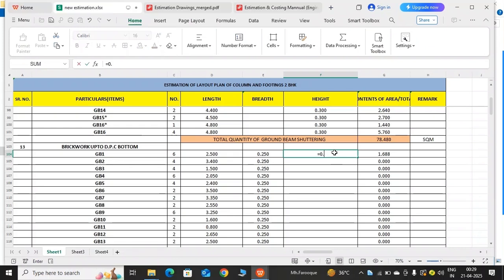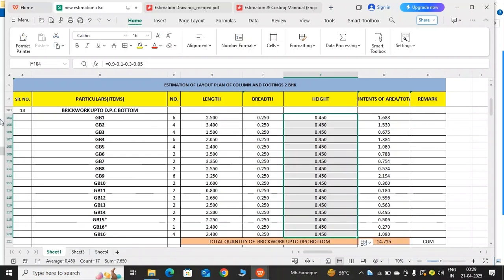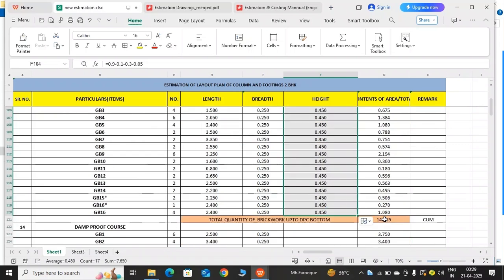Just write here 0.9 minus 100 mm, which is the one line brickwork, minus 300 mm, which is the ground beam, minus 0.050, which is the GPC. Okay, and just click it. So this will be the height of brickwork till GPC bottom, and just scroll it down. It is done. Look, and this will be the total.